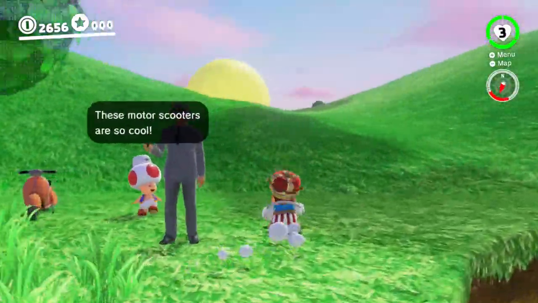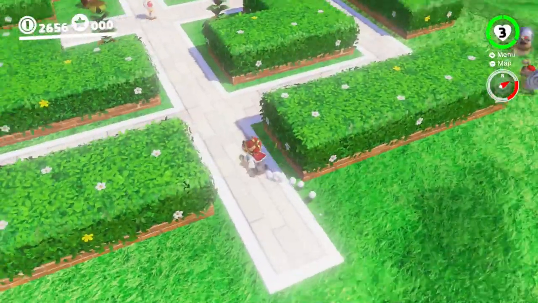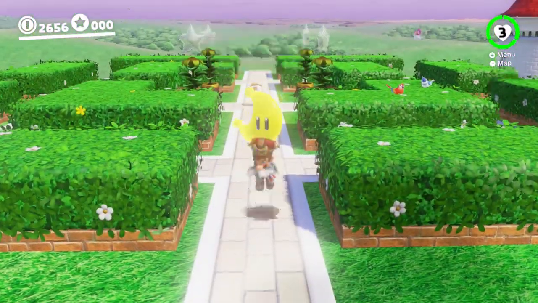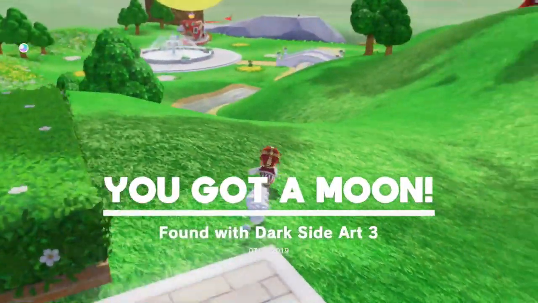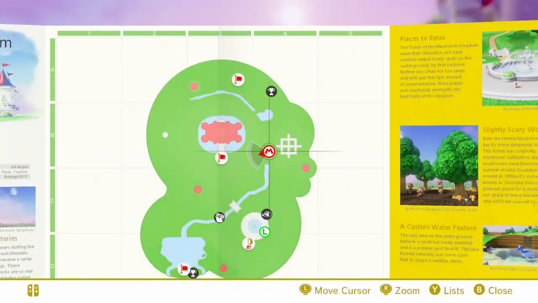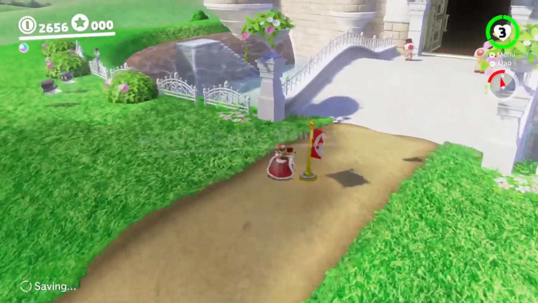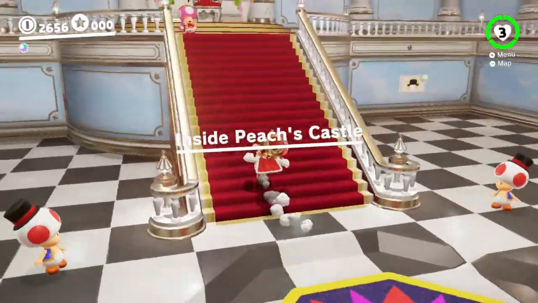Whichever way you take, I guess you'll make it. It'll be just fine. Oh, wait, okay. So, was it here? Yeah, it was right here. Perfect. Woo! Found with Dark Side Art 3. And as long as I'm over at the Mushroom Kingdom, and Toadette's only got 3 more, guess I should, shouldn't I? I guess I should. Going in. At least I think there's only 3 more here, if I remember correctly.